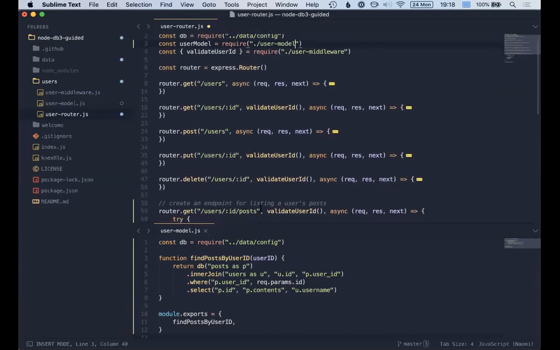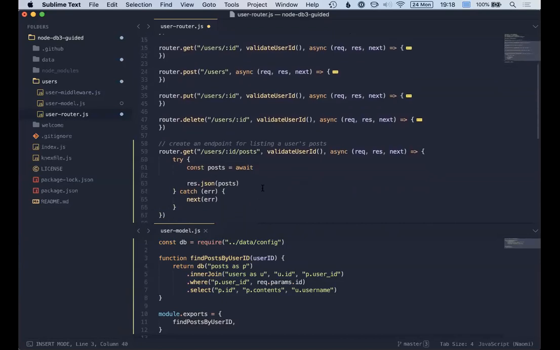So import it. And then in our endpoint, last but not least, we can call that new function that we just declared. So we can say const posts = await userModel.findPostsByUserId, and we're going to pass request.params.id as a parameter.